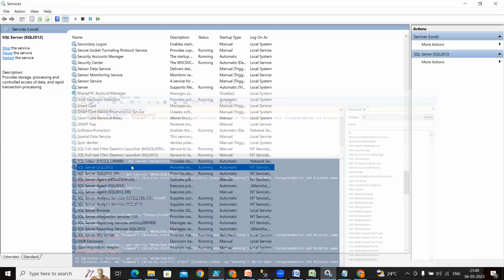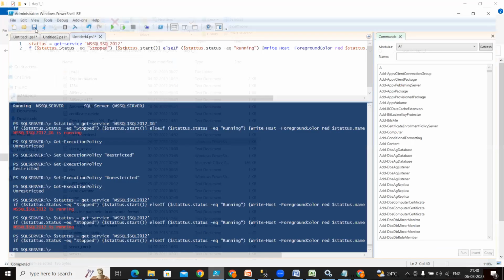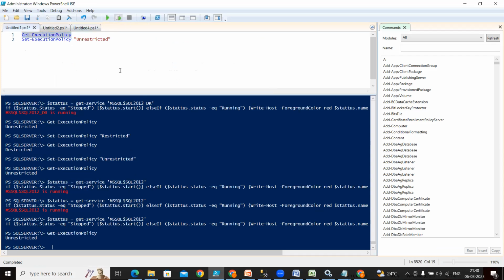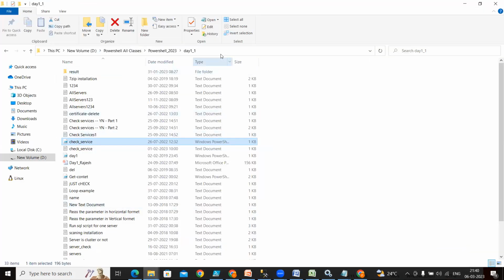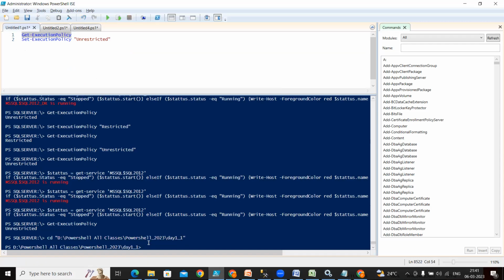This one I saved as a PowerShell script here, right? I want to execute this script now, and my execution policy is set to unrestricted. So with unrestricted, I can run any script, right? How to run the script, we are going to discuss in more detail in the day 10 class. Just like you do in your office, you change directory, go to that path, and then type che and press tab, and automatically it completes check services.ps1 file, right?